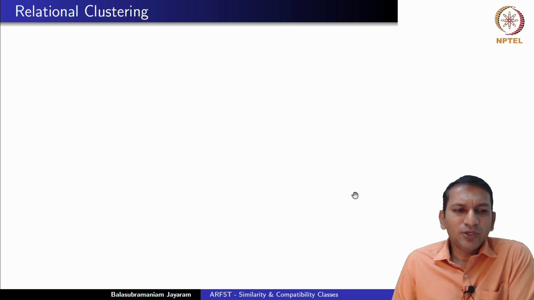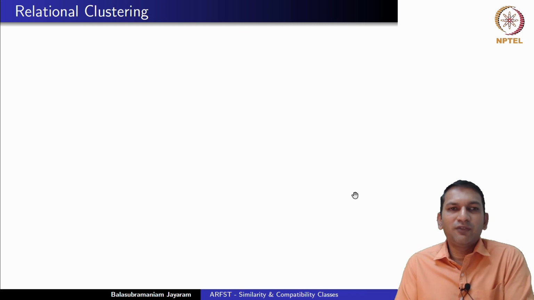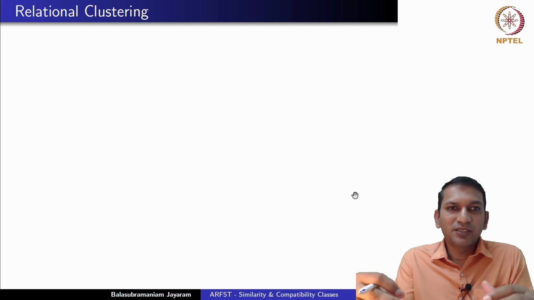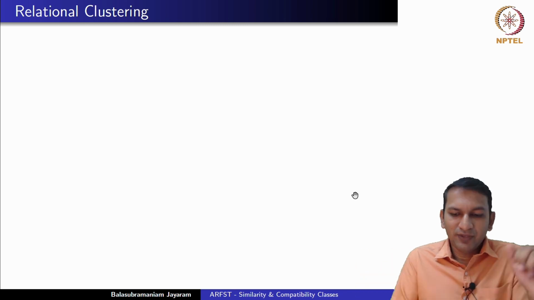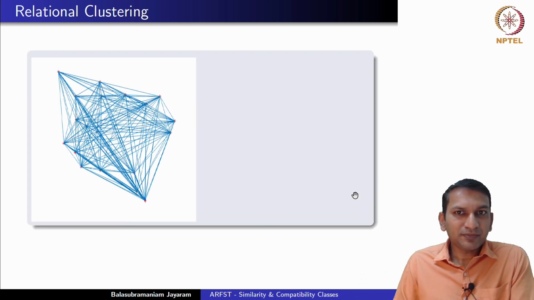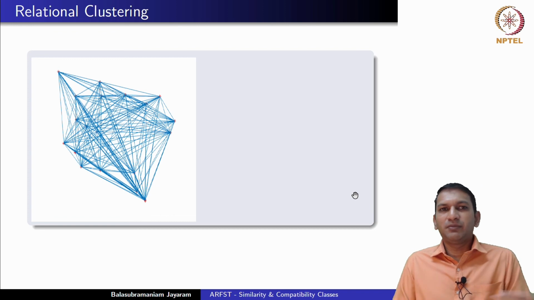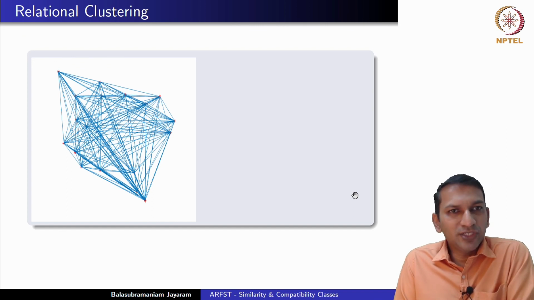Now let's also look at a particular practical application. These days it is common to talk about social network analysis, wherein you have lots of nodes representing perhaps people or objects which are related to each other, and what you have is essentially a graph, perhaps a weighted graph. The moment you have weights, you could always normalize them and bring them down to say between 0 and 1, the unit interval. So essentially what you have is a weighted graph whose adjacency matrix looks like a fuzzy relation.